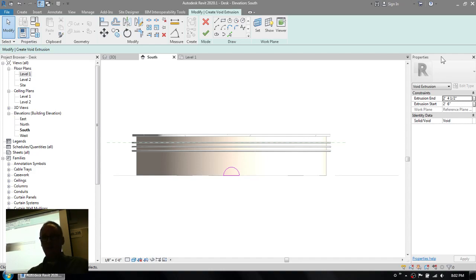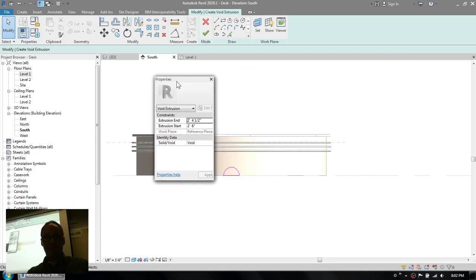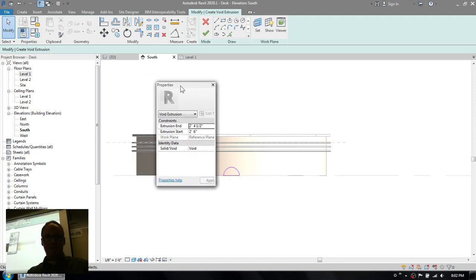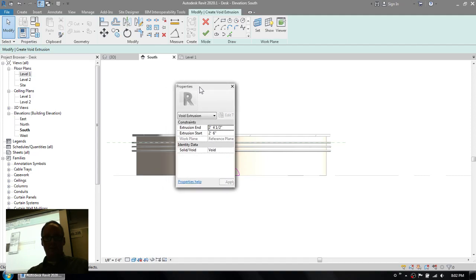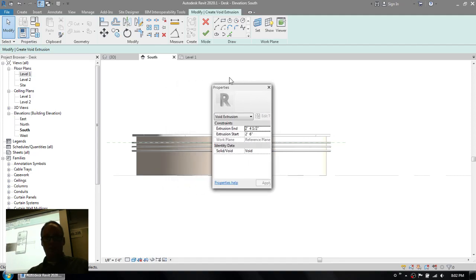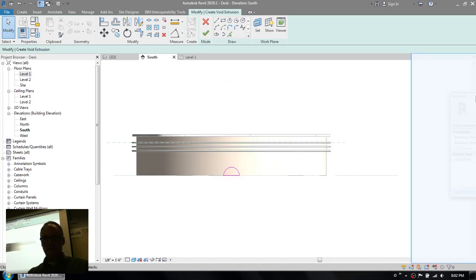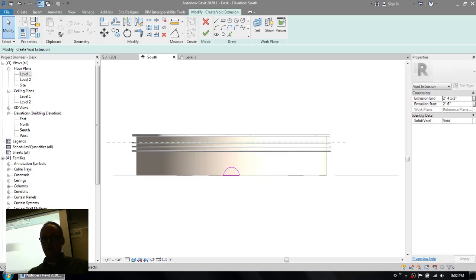What you folks need to do is grab the properties palette, drag it into the drawing area, and then drag it over so that the cursor touches the scroll bar on the side, and you'll see it dock. You get a blue toned rectangle, release your mouse, and now your properties palette is docked on the other side. This gives you more room to see everything in your project browser and more room to see everything in your properties palette.